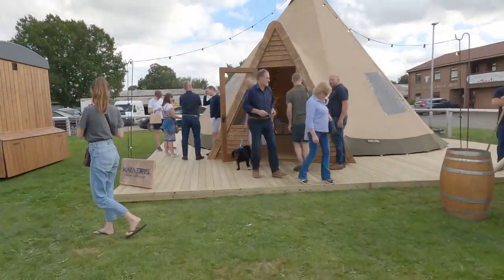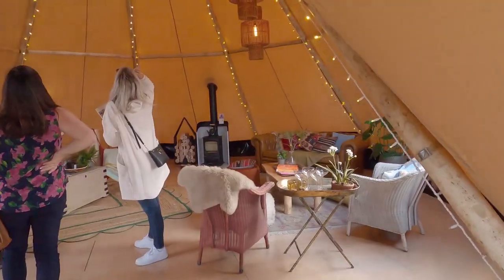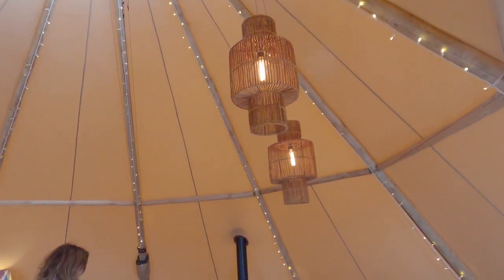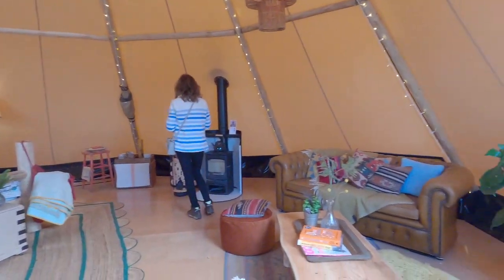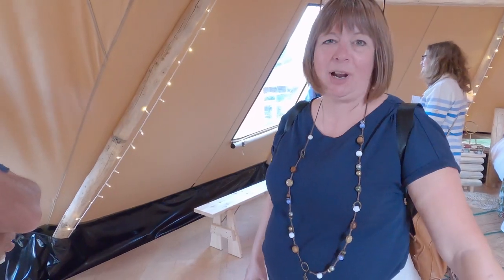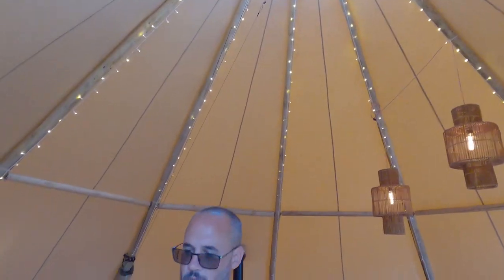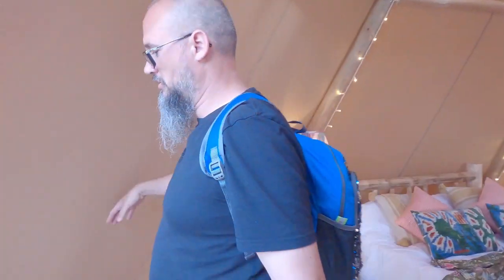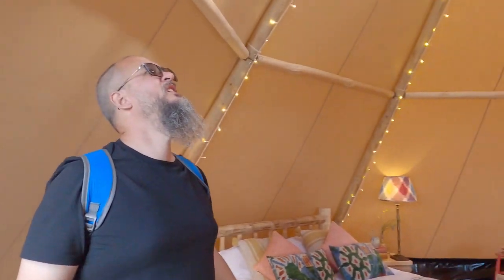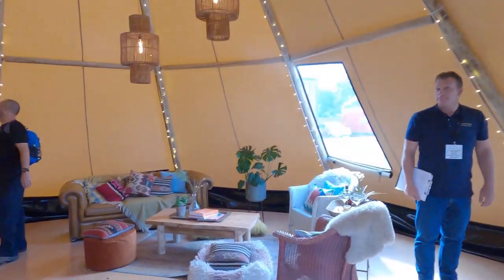There's a nice teepee here. This is Carpet Teepees — it's a beautiful teepee, I love the entrance. I love the teepees. This is huge! I've just made some new friends who've got a glamping site in France — La Prairie Étoile — they've got some Lotus Bells, so we were just having a glamping chat, which is so nice about the show. The gentleman said it's 6 metres tall by 8 metres wide, and it's £8,995. It feels really nice with good usable space. To replicate this fully with the floor and stove, you'd probably be looking at £17,000–£18,000.